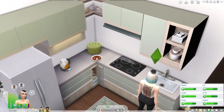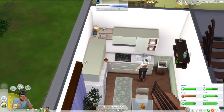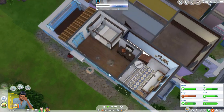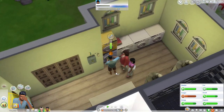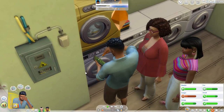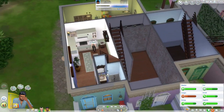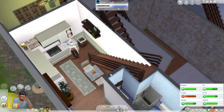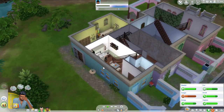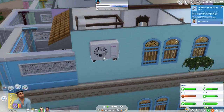This apartment is extremely small. I actually moved her in here because Carly was a single sim for a very long time and didn't really need a massive apartment. But now that she has someone in her life and we're maybe planning on getting a child, we'll probably have to expand somehow. Should we move out to a little house of our own that's still in Tomarang, or should we stay and manage everything in the little apartment? You guys let me know.